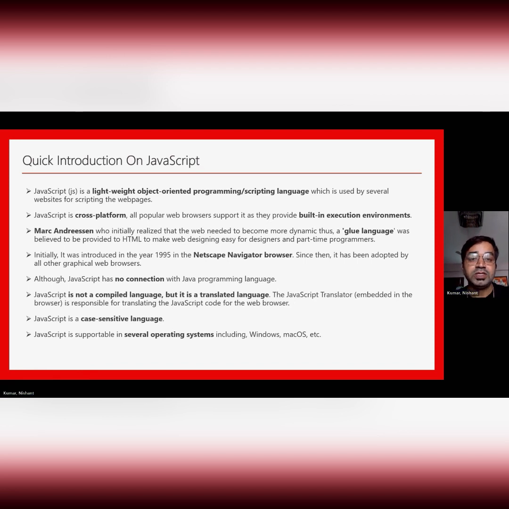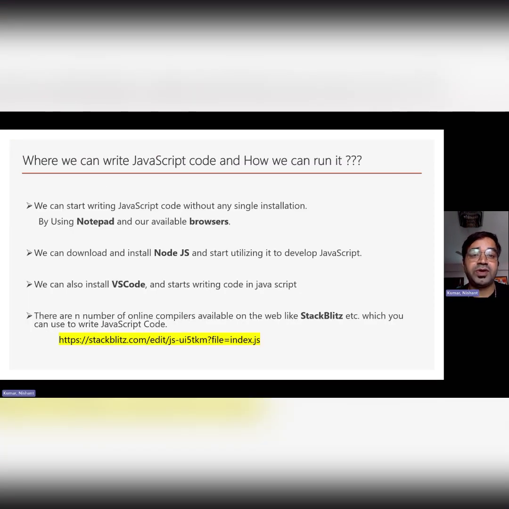Next, where can we write JavaScript code and how can we run it? The first question in every beginner developer's mind is how exactly to write code in JavaScript and how to execute it. So let's remove that doubt. We can either use Notepad and any browser available on our systems. With the first option, without any installation, you can start learning JavaScript programming by using Notepad and a web browser.